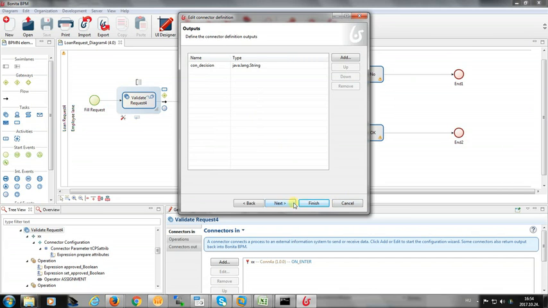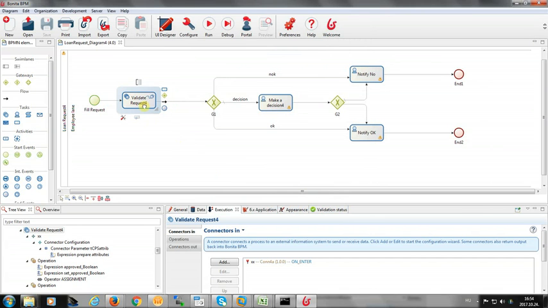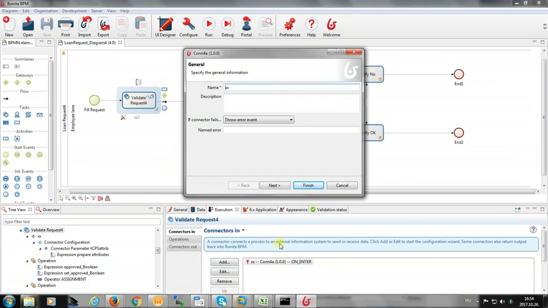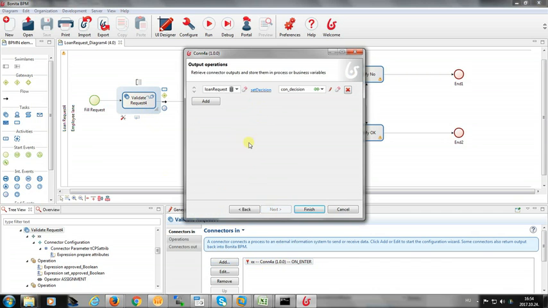Let's go back to the validate task and see how it will use the connector. I was too quick.